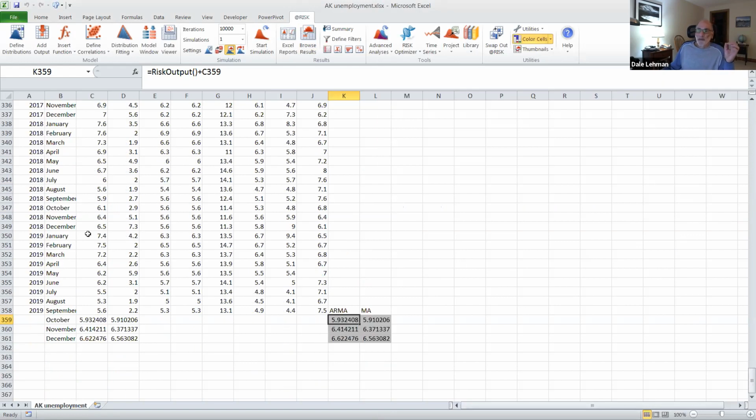Now, one thing you should bear in mind, this is what I would call a numbers-driven process. What's producing these forecasts is just what the numbers have looked like in the past. There's no intelligence being applied to this. There's an example in the book of what I call a hybrid model, which is generally what you want to do, which is not just be driven by the past. The past here is a fairly regular pattern, so at least the seasonal fluctuation, I think you'd want to use as a basis. It's a pretty well-established seasonal pattern that's gone on for, in this case, almost 30 years. So I'd want to keep that.